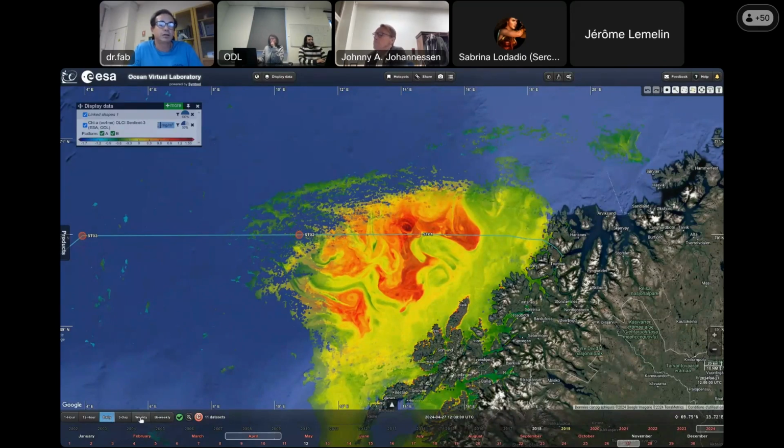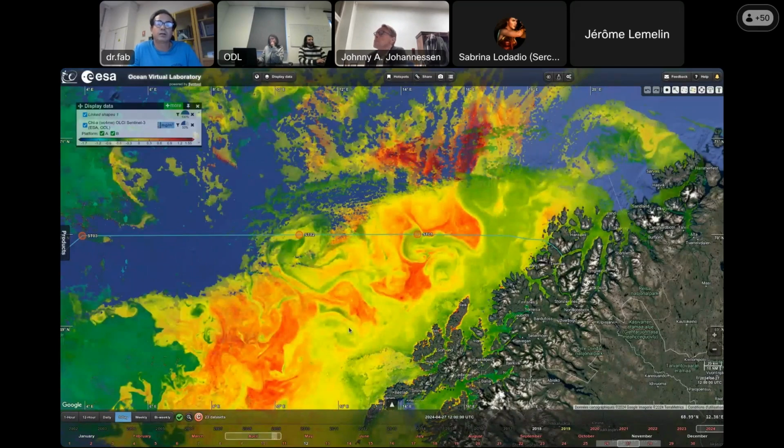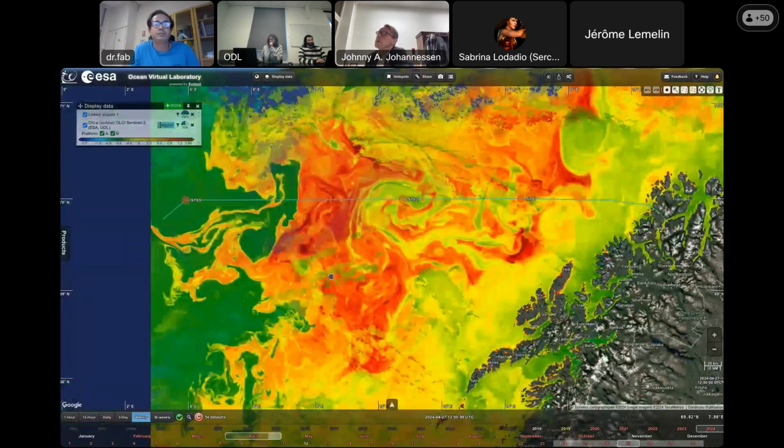For example, if you click on 3 days, you see that the coverage is increasing, but still you have some missing data because it's a quite cloudy period at the end of April. If you go to weekly, then you start to have a much larger coverage.